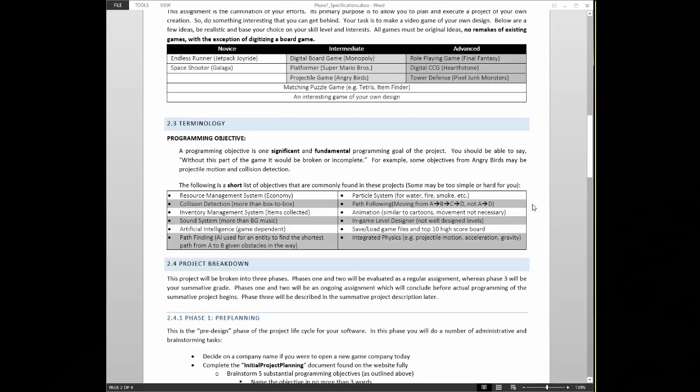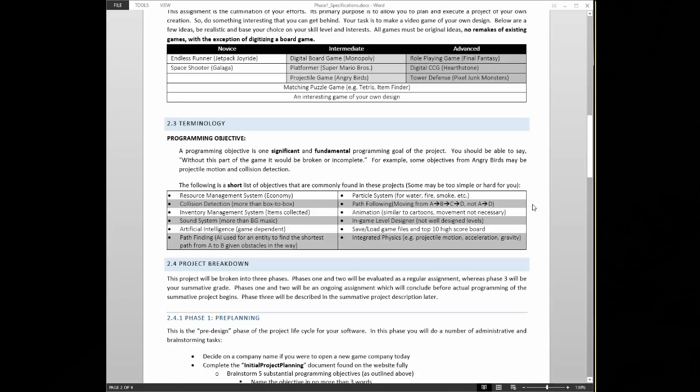Another purpose of saving and loading game files is of course to save your game, how far you've gotten, maybe what your stats are and your score and all that kind of stuff. And then the next time you play the game, you give the user the option to load the game or start a new game.